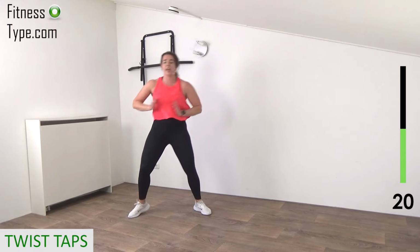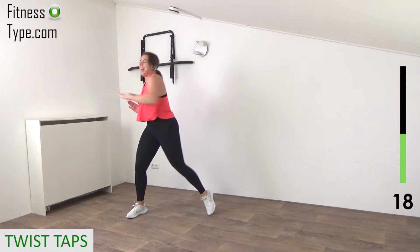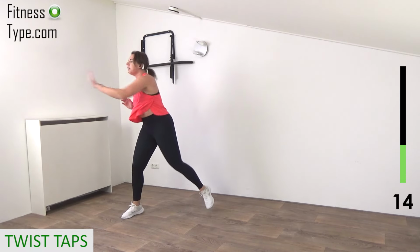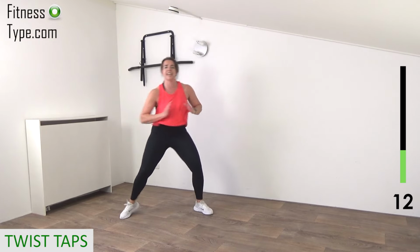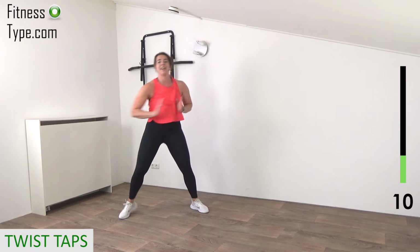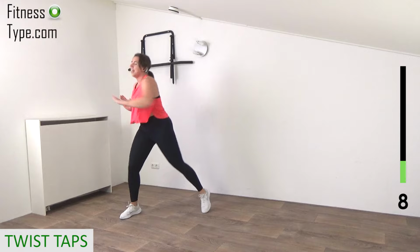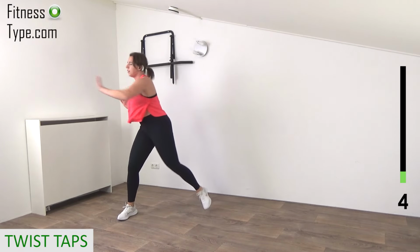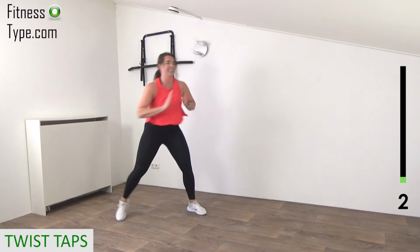Come on, twist, push, punch, hop. Keep going, stay down low a little, 15 seconds. Work the legs, keep pushing, hop. Left, right, left, right. Come on, come on, come on.